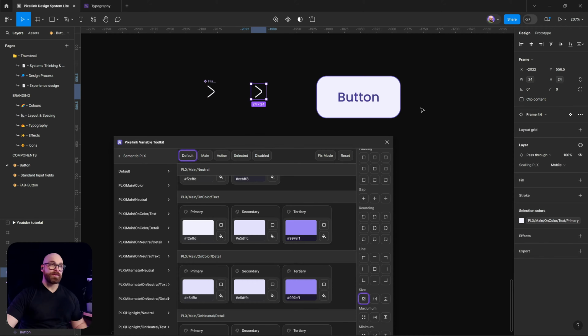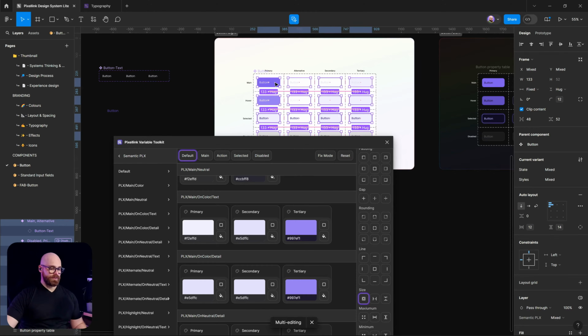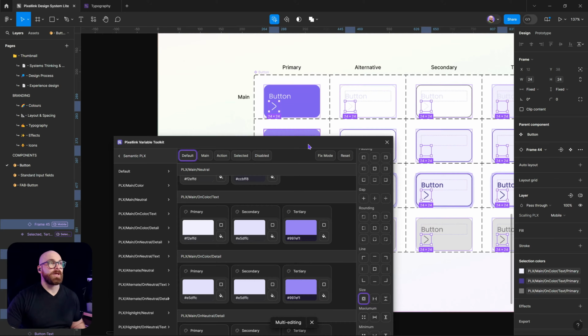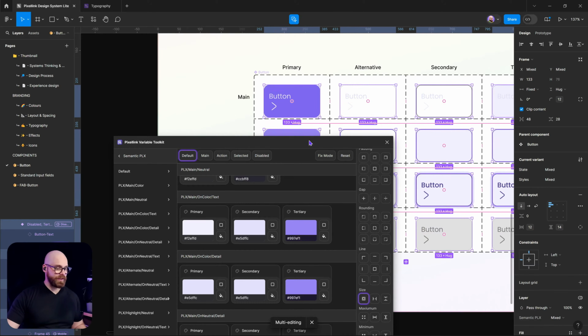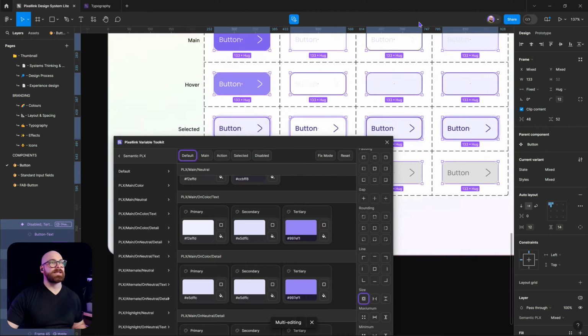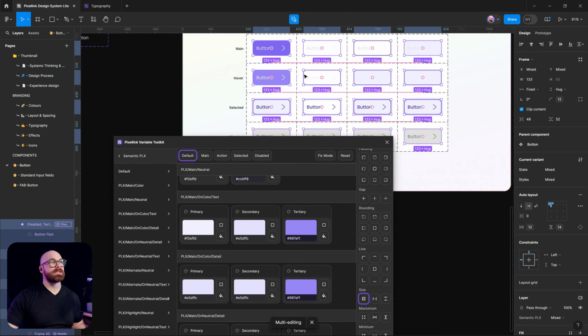I will create this as a component. Just duplicate that across. I'm going to select all my buttons and paste it in. I can shift and go up a level, do it like so, and there we go. Now I have this inside my button. It's over on that side over there.